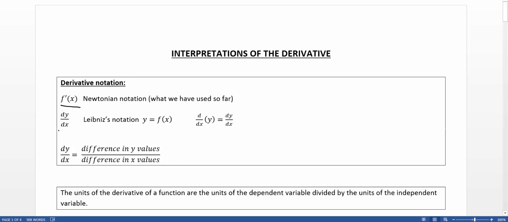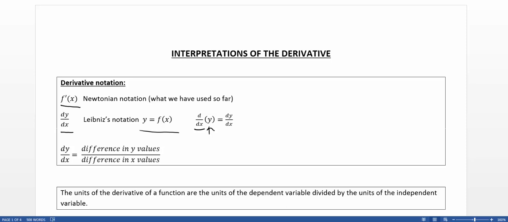He used the notation dy/dx. Now, dy/dx represents the derivative of y with respect to x. So in that shorthand notation, y is our dependent variable and x is our independent variable. What happened was Leibniz took the general formula y equals f of x and he said, okay, what if I take the derivative with respect to x of y? And hence we get dy/dx to also represent that we're taking the derivative. Now, we can use these notations interchangeably.